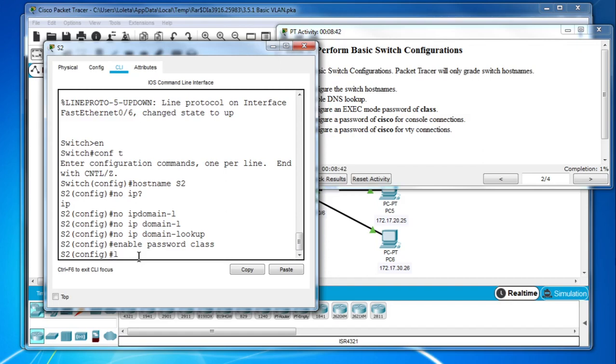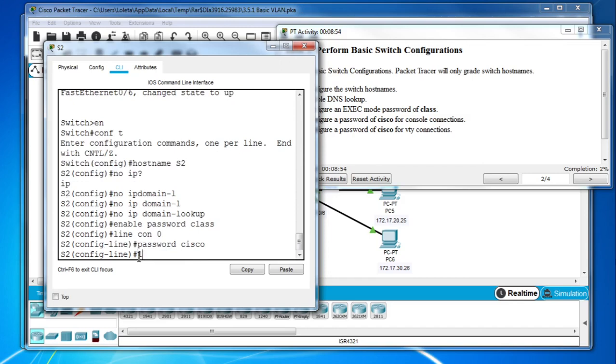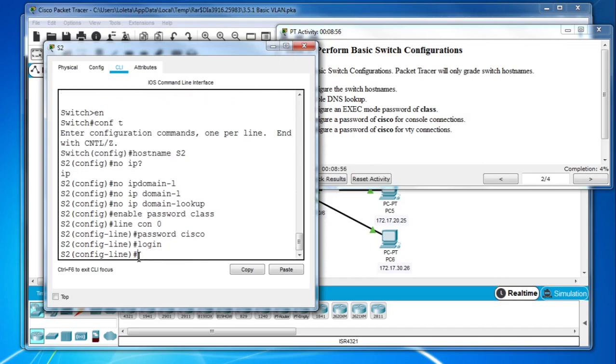So we want to go line con 0, then password Cisco. Let's say login. And then for the VTY, same Cisco.